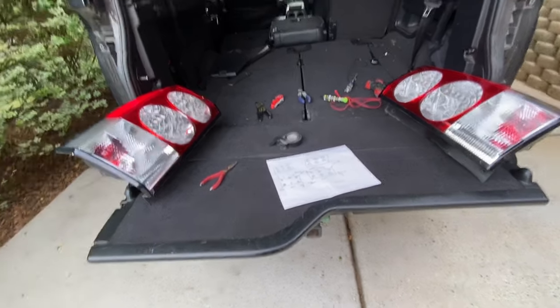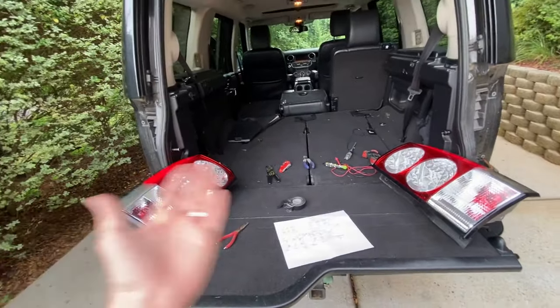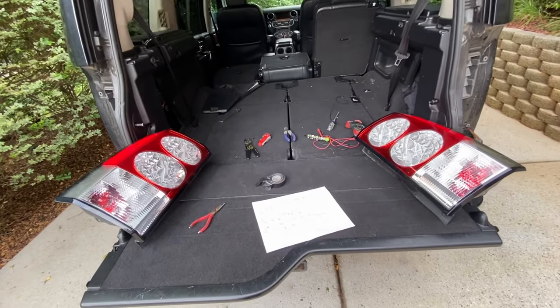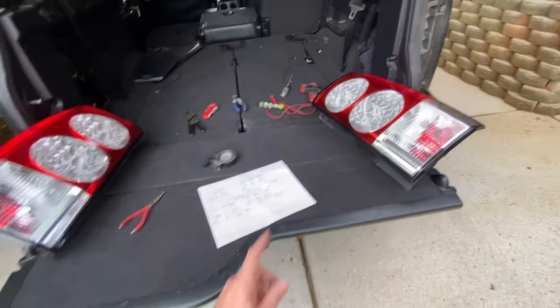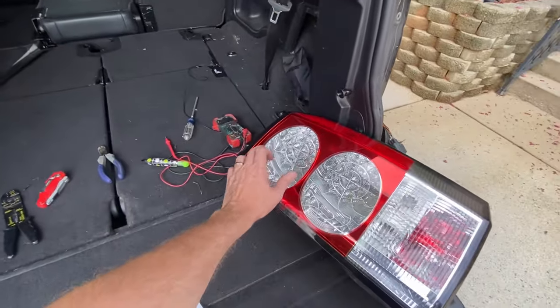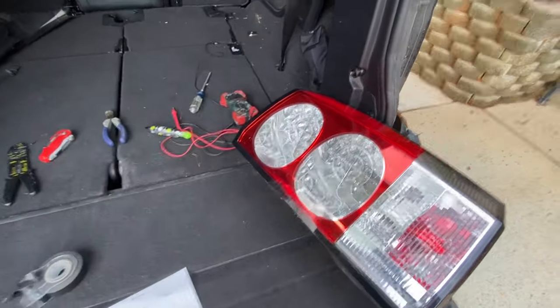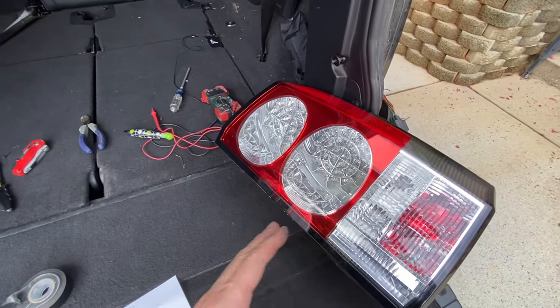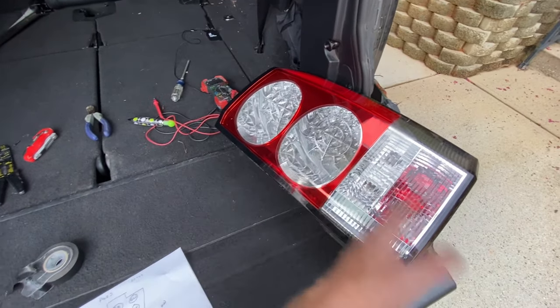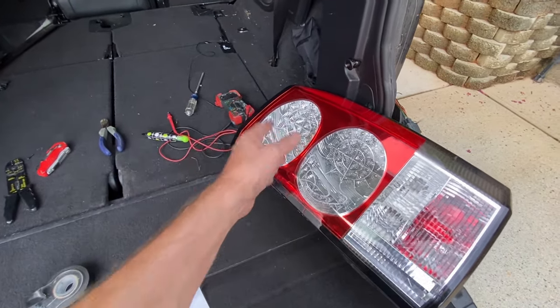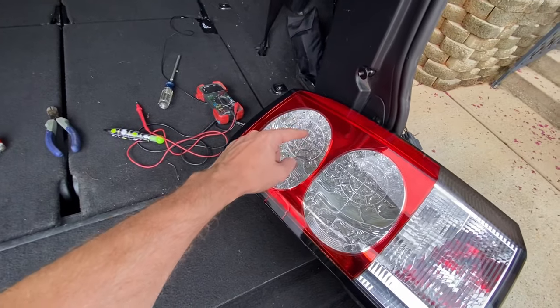Okay, for anyone that wants to know, I was having problems with the taillights on my LR4 Land Rover. In particular, the passenger side brake light, the stoplight, wasn't working anymore. Taillight works, running lights work, blinkers work—everything works except for the stoplight. The stoplight is the center of this, whereas the exterior halo is your running light.